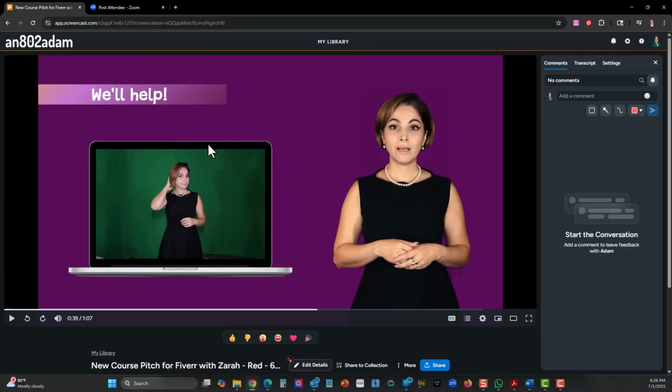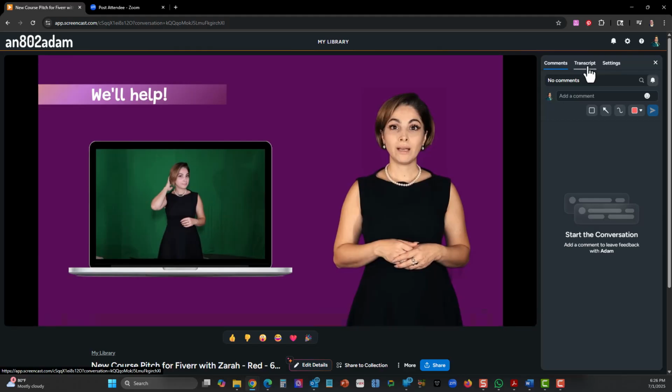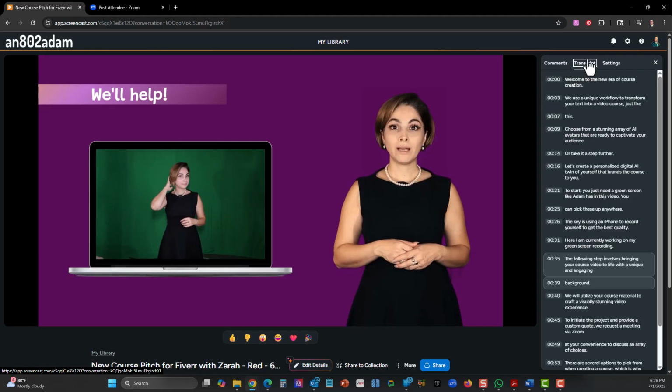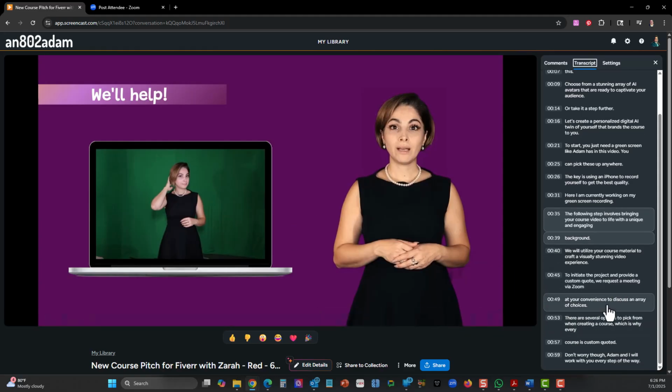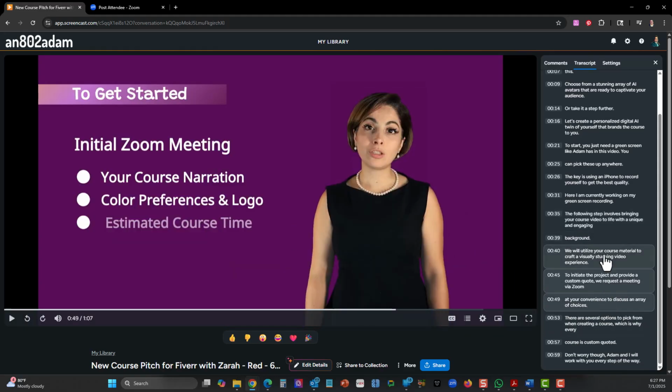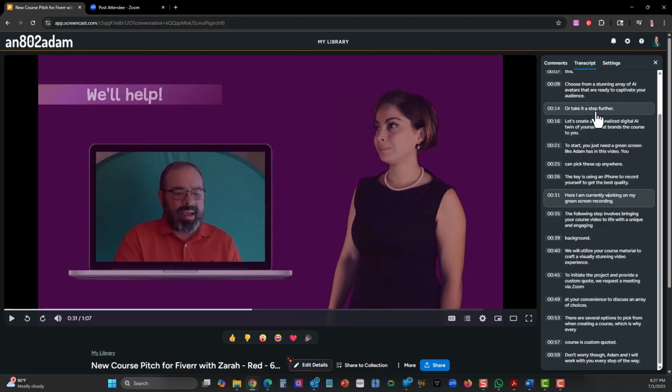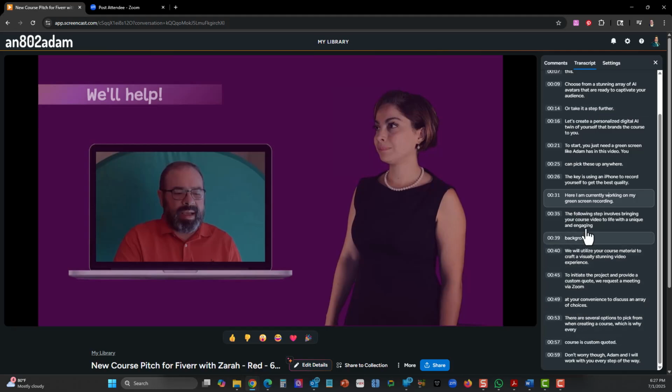Anyways, let me share the things that I just learned. Over here is this transcript function, which is really cool because now we have a full transcript of what she's saying. Of course, there's the closed captions here, but if you want to jump to this section or that section, it's as easy as clicking around, and then you go right to those spots in the video. So that's a neat feature.